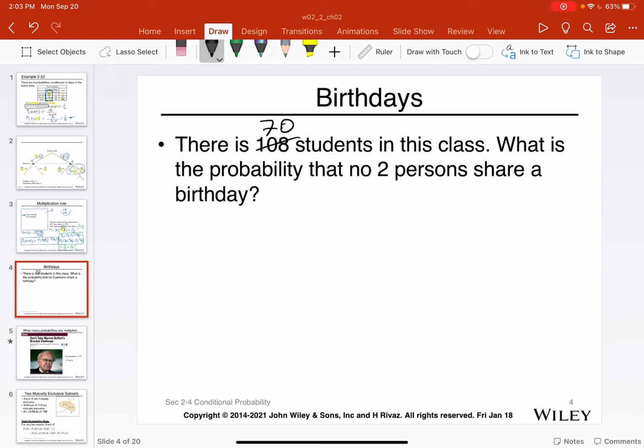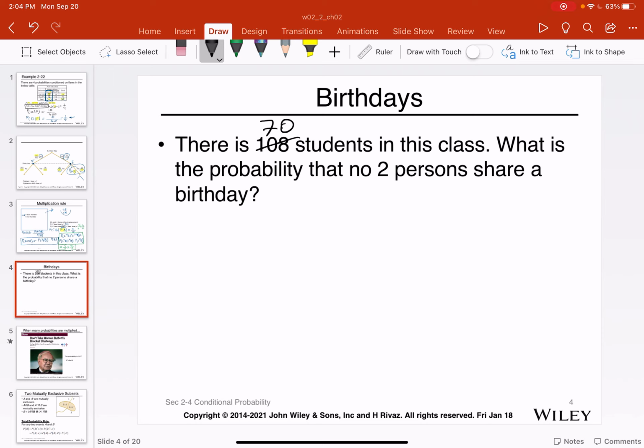Raise your hand if you would accept my bet that if I lose, I pay you $1,000. And how many of you wouldn't accept my bet? Okay, all right. So let's calculate the probability. I don't remember it off the top of my head, but even if I pay you $1,000,000, based on math you shouldn't accept the bet, because even with 70 people, almost for sure two people are going to share a birthday. So let's calculate that probability.